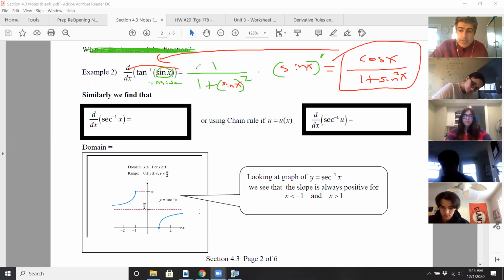Again, you can use the TI-84 calculator to check your work, where under y1 you put the original function, y2 you do d dx of y1 with a vertical line x equals x, and y3, of course, whatever you get by hand, you put under y3.